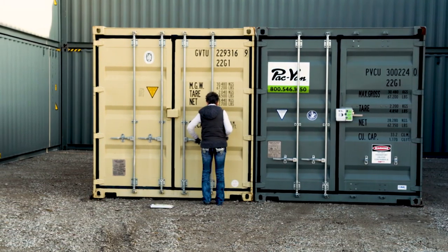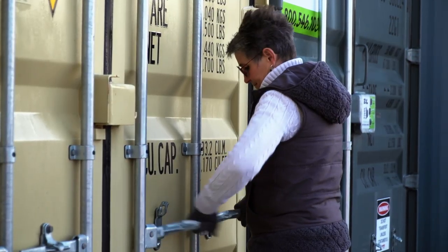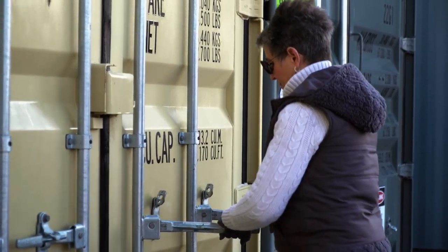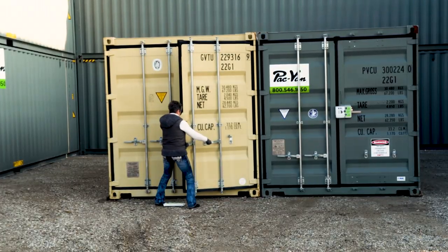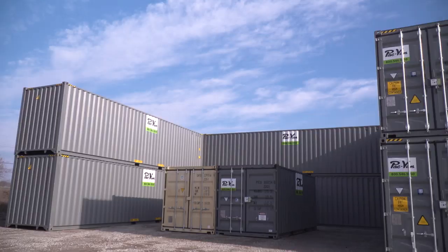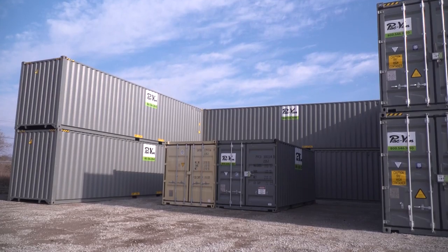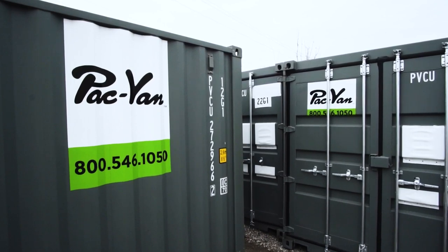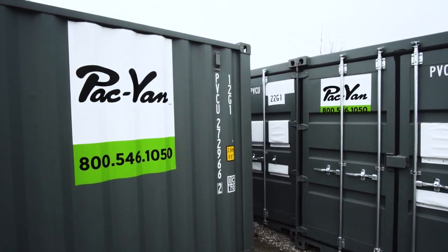Standard container doors can be a struggle to open. The doors are heavy, and the cam rods can jam. On top of that, all the bending and stooping can lead to not only frustration, but injury. So we came up with a solution and are introducing the safe, simple, and secure PV3 safety container from Pac-Van.